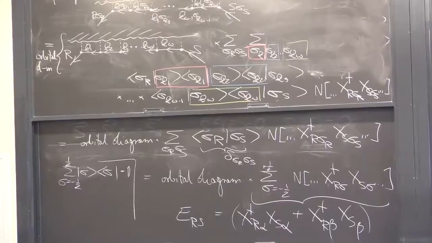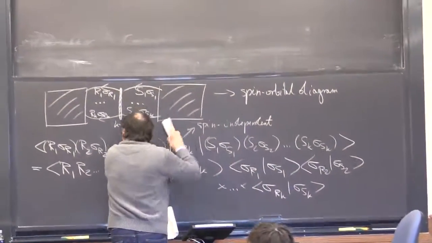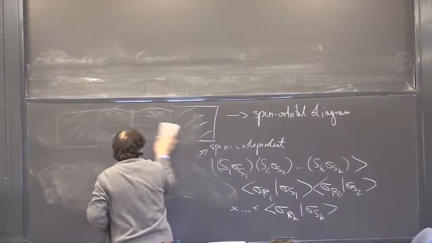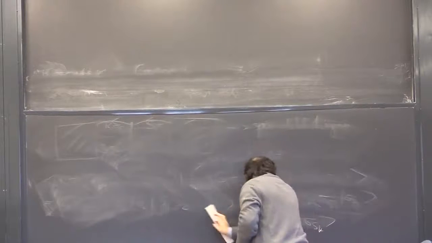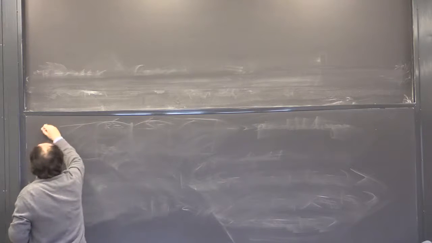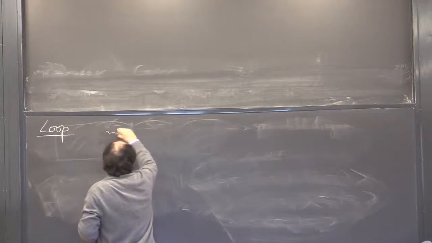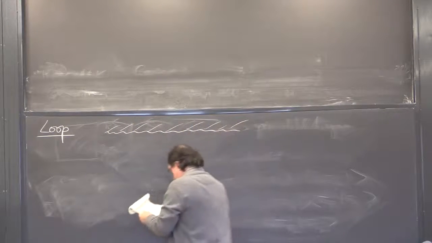Okay, well, let's look at the consequences of using orbital diagrams on the loops. Okay, so maybe I'll do it here. And then you will see one of those very interesting things about diagrammatics. So, what is a typical loop? Well, again, I'm going to sketch it the same way I did before. We'll have a bunch of vertices in a loop.